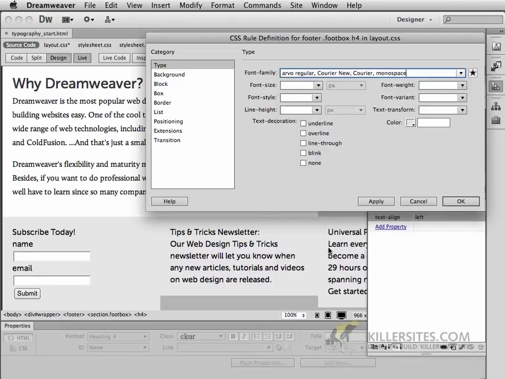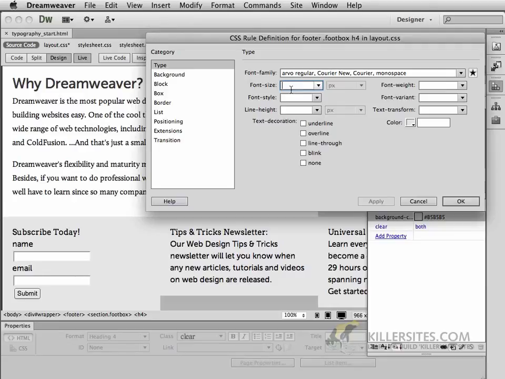Now, again, I'm not particularly a fan of using 4 or 5 different sets of fonts in any one given design. I'm just kind of going a little overboard here to show you how you can go nuts with fonts if you wanted to. But generally speaking, 2 different fonts for contrast is great. 3 tops. But nevertheless, let's take a look. We've got Avro in place. If I were to click on the apply, now you can see that these are all slab serifs, or typewriter type fonts.